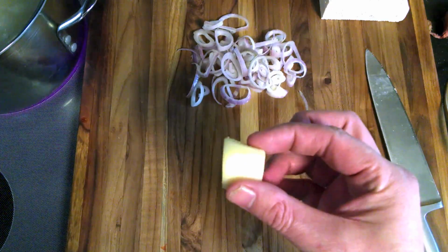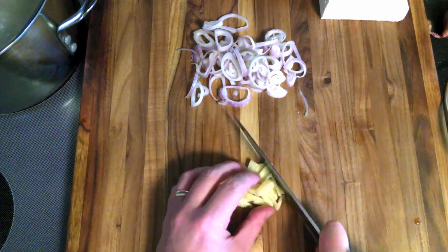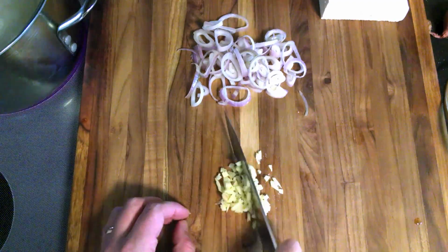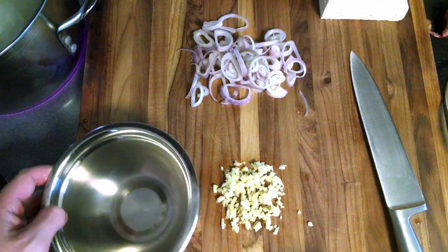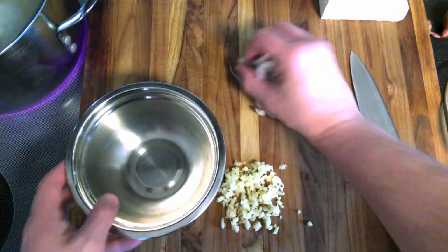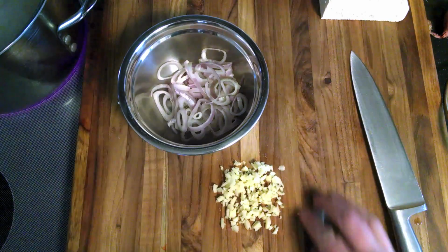Then I'm going to take a 1-inch knob of ginger that has been peeled, and I am going to dice it up really small. And of course, if you want to make this dish a little bit spicier, this will be a good time to add a little bit more ginger. I'm then going to take the scallions and the ginger that I chopped up and put them in a separate bowl just to keep everything nice and neat.